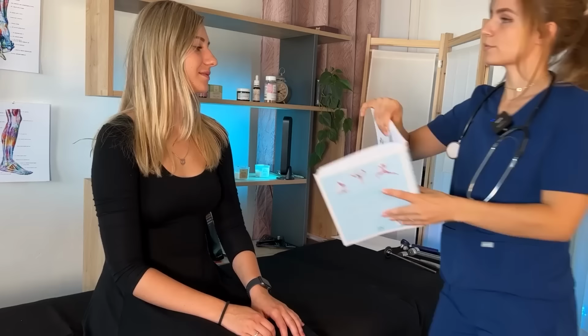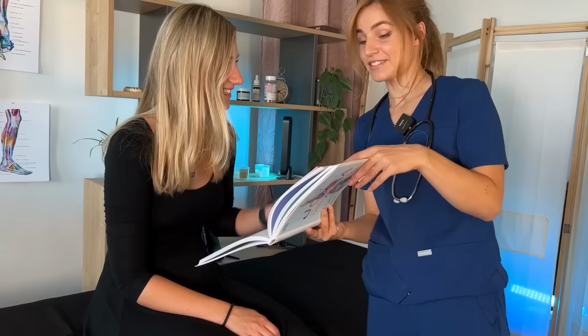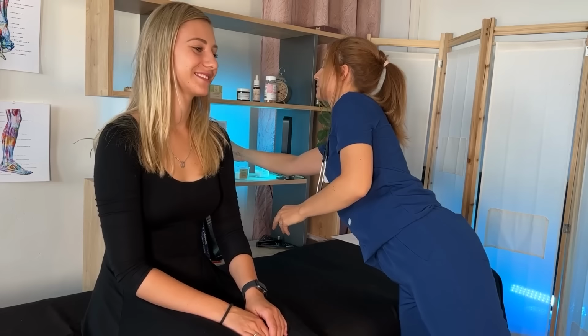We are going to do a visual acuity test. So I'm going to take, for example, this book. And can you read this for me? What is there written? Yoga. Yes, perfect. And can you read this letter for me? In Czech, yeah. Okay. So it seems that you do not have problems with visual acuity. That's great. I'm just going to return it here.